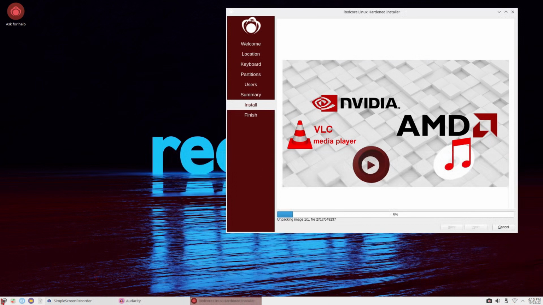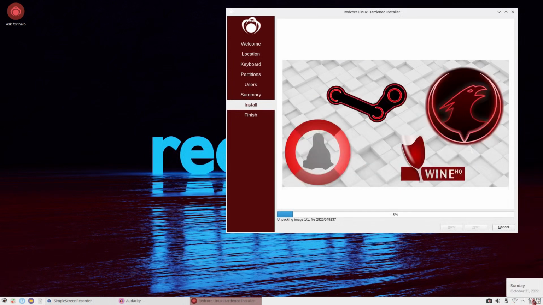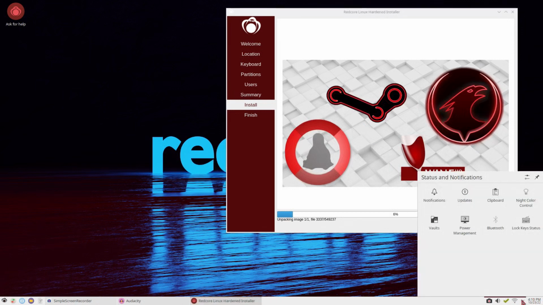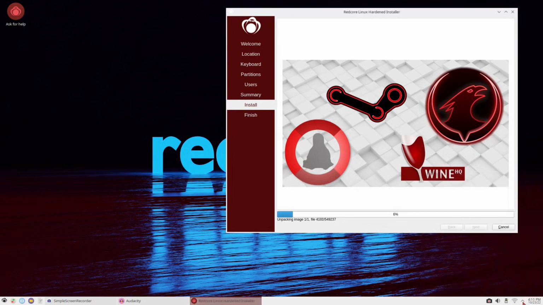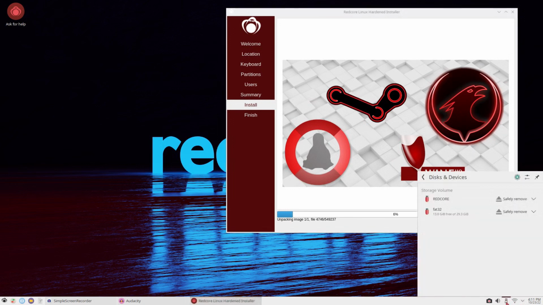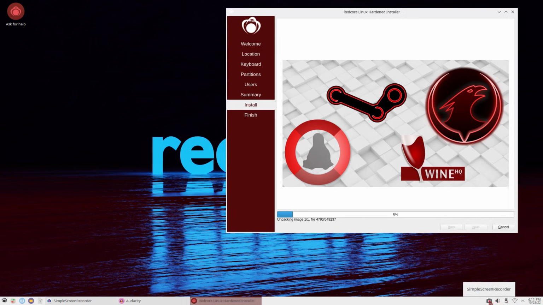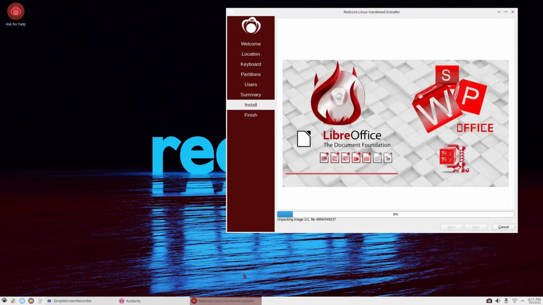So let's look through their menu. Let's start on their taskbar. In the systems tray, we got a date and a time, which is wrong right now, but I'm sure it'll correct itself. Got an up arrow for the status and notifications, power management, this kind of stuff, which I kind of think is kind of waste, but okay. And then we got the USB that shows us, actually there's two mounted, the installer. Got the volume icon, a simple screen recorder is running.